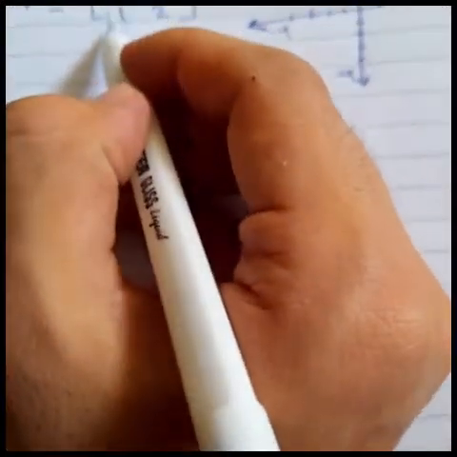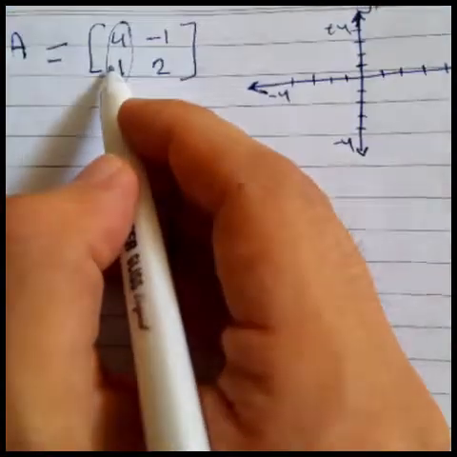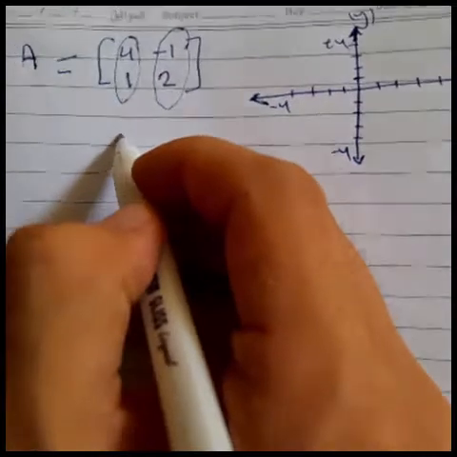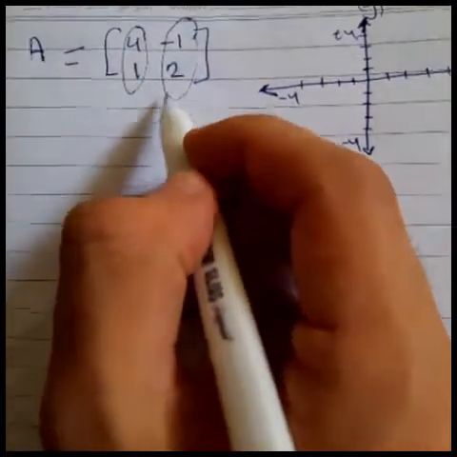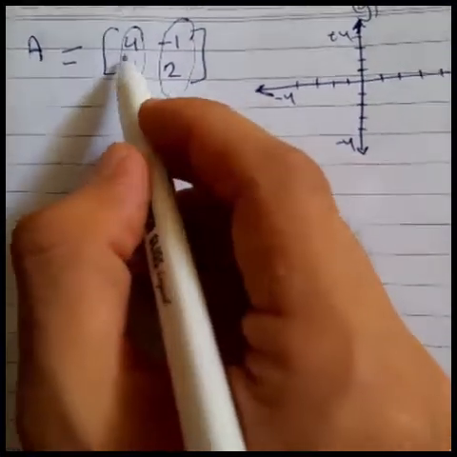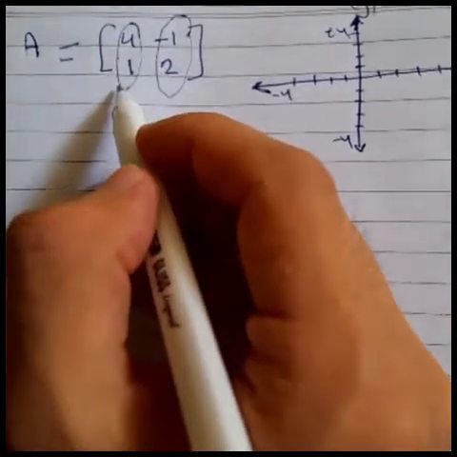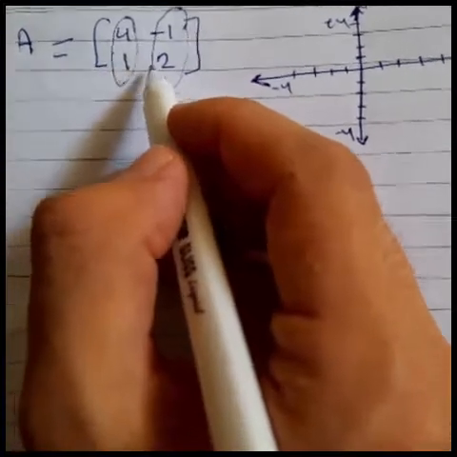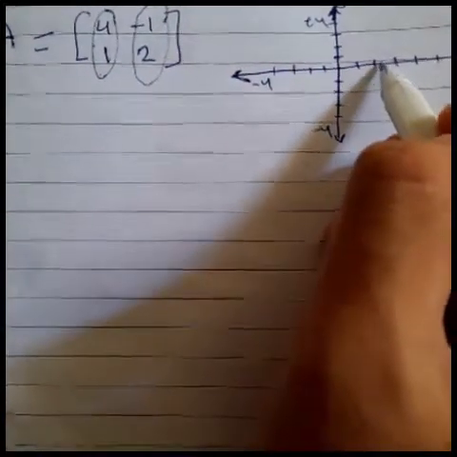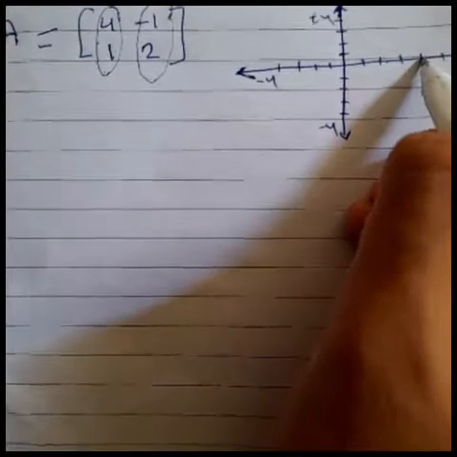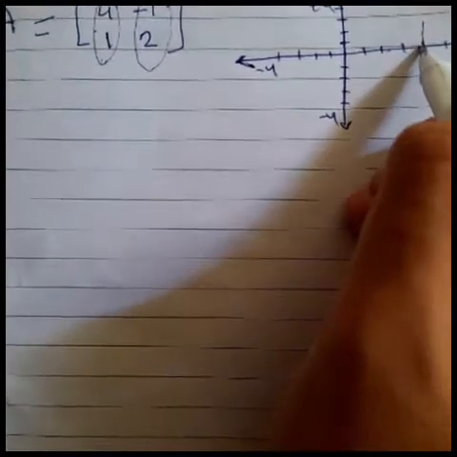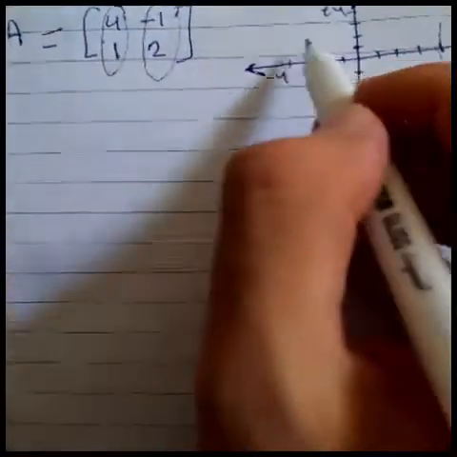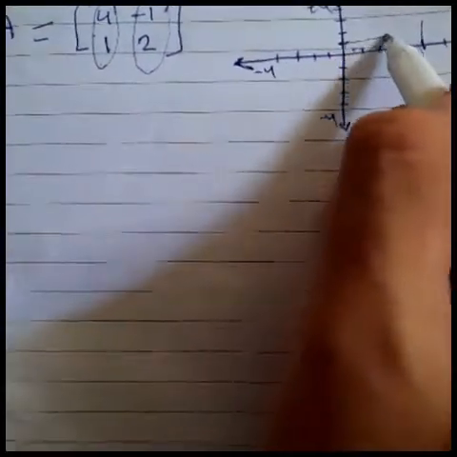The first column is actually one vector and the second column is another vector. We see 2 numbers for each vector. So the first number represents the x value and the second is the y value, x, y. So the first vector will be x equal to 4. The y value is 1. So we will get this point.